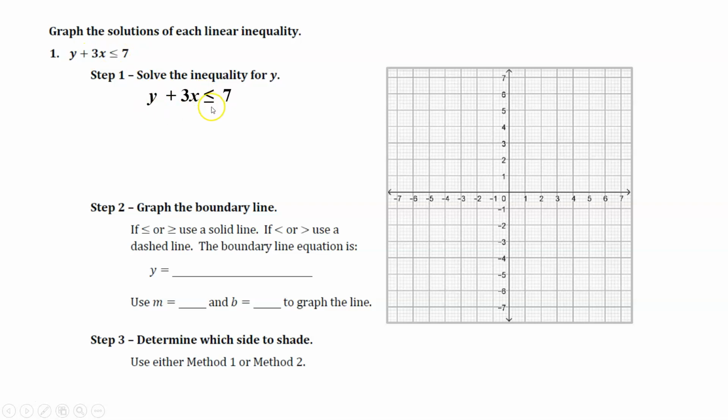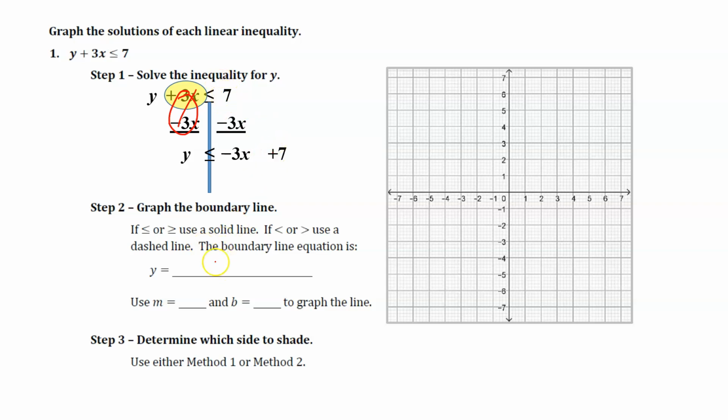All right. The first thing we're going to do is try and get y by itself. Notice how there's essentially a plus 3x being added to y. We need to get rid of that. What's the opposite of adding? Subtracting. So we're going to subtract 3x from both sides. Note that that will go away, cancel out, and I'm left with y less than or equal to. Now, a lot of students in class wanted to put these together. Don't do that. Why? Because the 7 doesn't have an x. The negative 3 does. So we're going to write the negative 3x part first, and then plus 7. Why do you think I put plus 7? Because it's a positive, right?